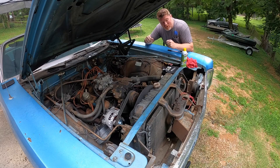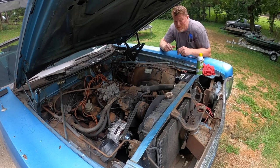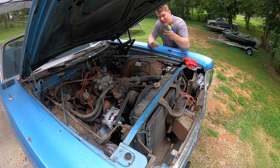Right now, we are just not getting the throttle response we want. We know that our accelerator pump is shot, and quite frankly, we think this thing is just in dire need of a rebuild. So we got ourselves a rebuild kit. We have our ultrasonic cleaner that we got from Summit Racing. We're going to take this apart, we're going to soak it, and try to get all the circuits cleaned up. I'm going to spray a little bit of this, get things loosened up, pop off the carburetor.